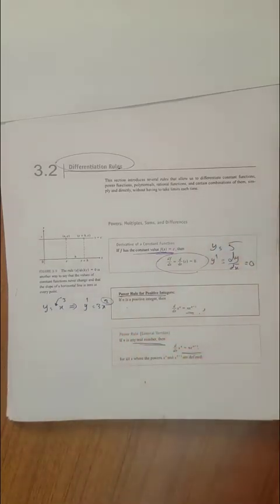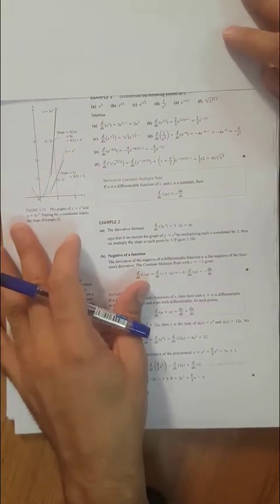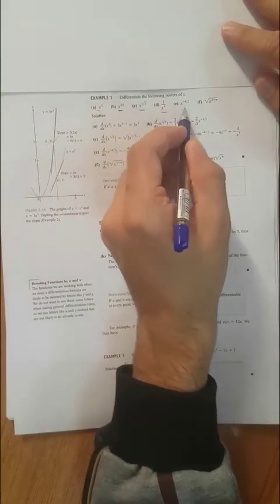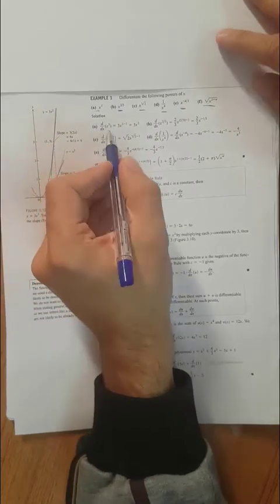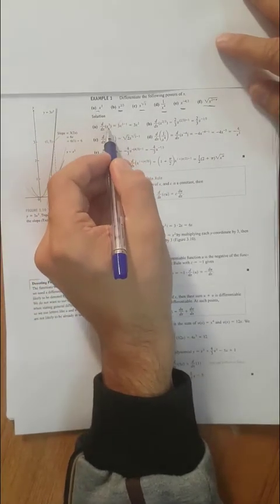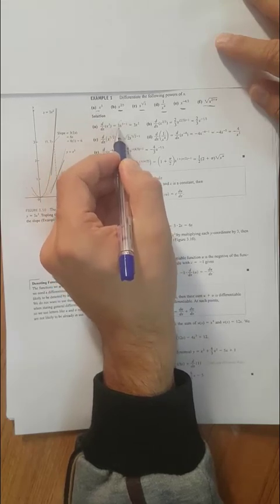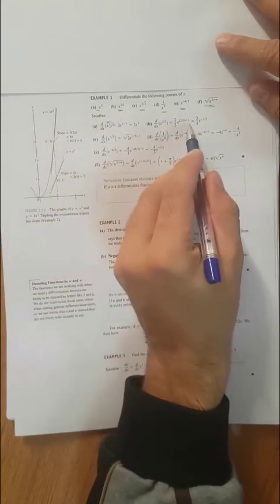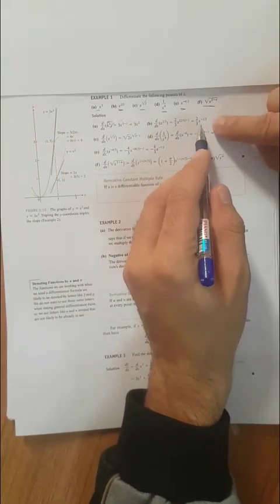Okay, on page number 2, 3.2, you can see there are many examples of how to find these. They are very easy. Why? Because you just put this one down, the exponent, then let the exponent be -1. All of them are the same. You can do it by yourself. Really, they are easy. Please try at home. There is nothing to be worried about.